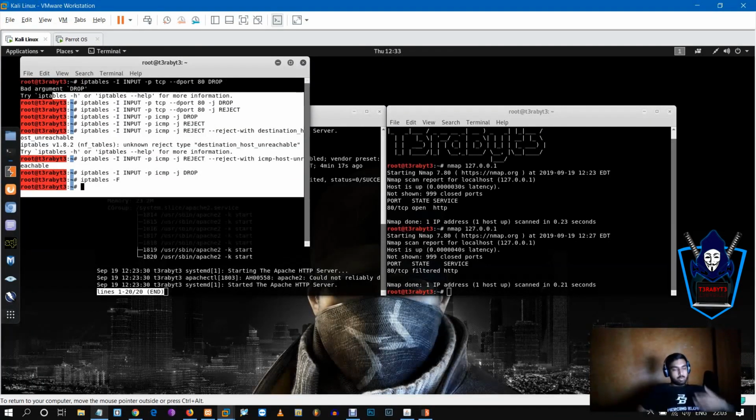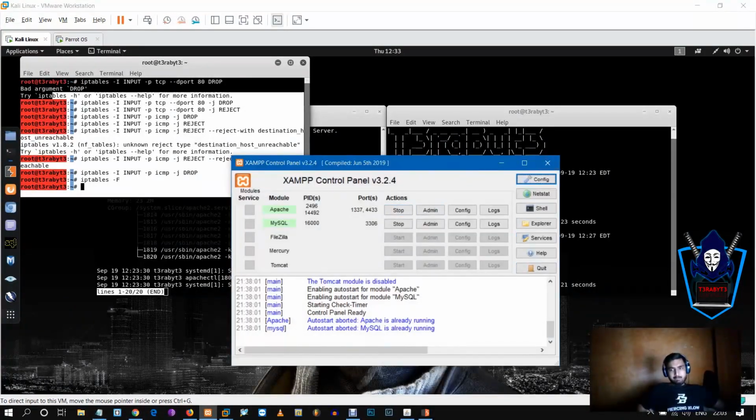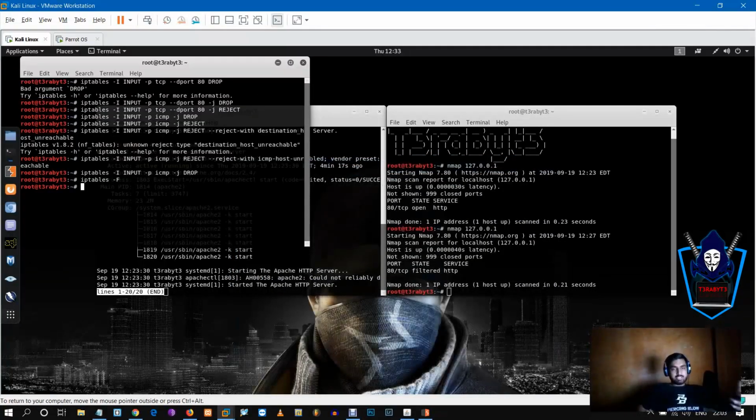And if you need help or resources, just let me know. This is how server and system security works. I've shown you how you can configure XAMPP, how you can monitor logs and stuff like that, and how you can secure your services and ports on a particular server or system. And yeah, that's pretty much how it works.